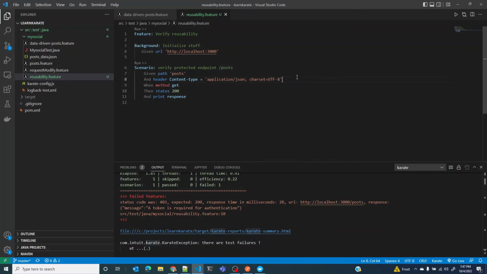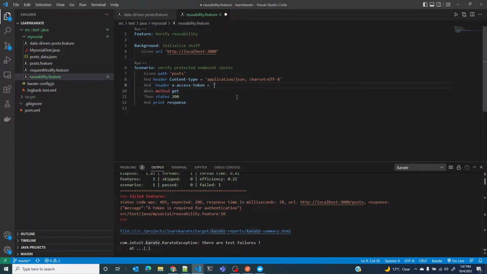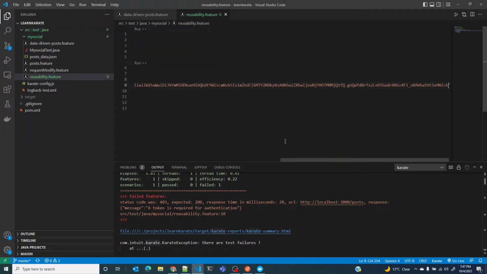So what if I just passed the header, right? And we know what it is called. We also know, let's pick up a valid header that we just used from Postman, just to make sure that this works in Karate first.